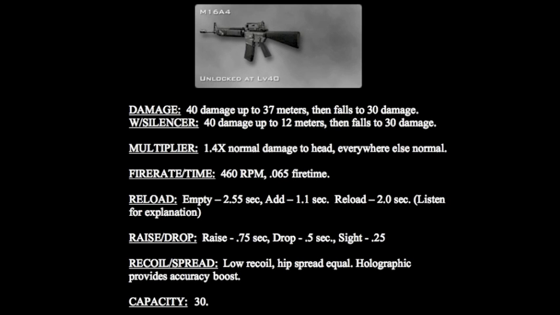So first of all, with the M16, the damage starts out at 40 damage and then falls down to 30 damage at 37 meters. And in case you don't know, there's 100 health in the game for everybody, unless you have Painkiller on, of course. So that means that as long as all three bullets hit, at close range, it'll be a one-shot kill, and at long range, it'll take 2 shots. And that's 2 bursts, not shots. Sorry, 2 bursts.